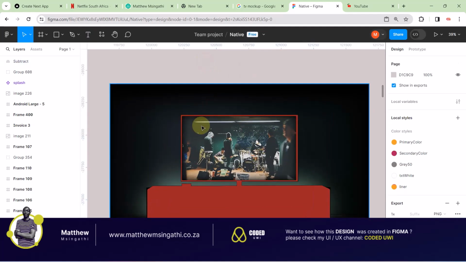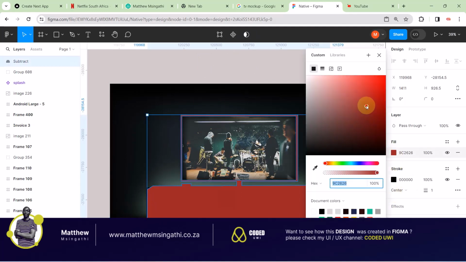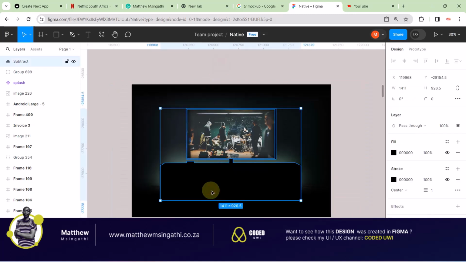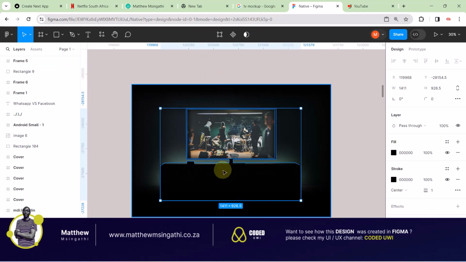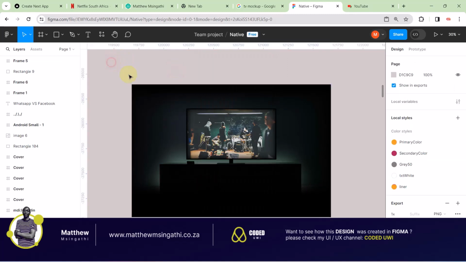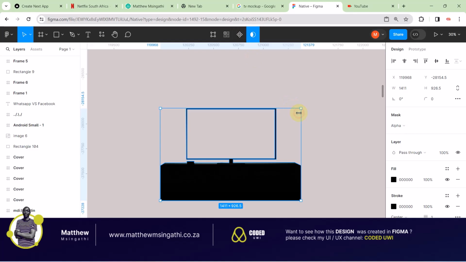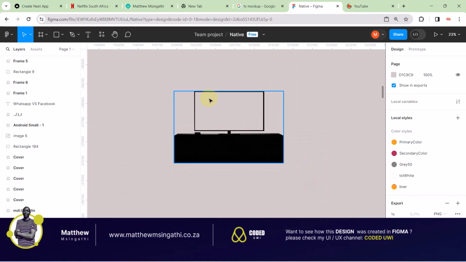So what we want to do, we want to mask, let me make it black. Now we want to mask the image using this. And let me send this to the back. Send to the back. Nope, it didn't go. Okay, I think it did. So let me highlight everything and mask it, as you can see, guys. Now we've just got that image. Nice.